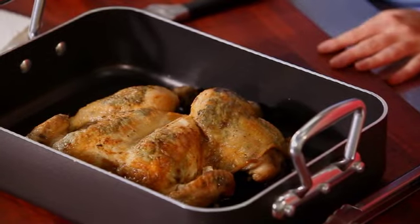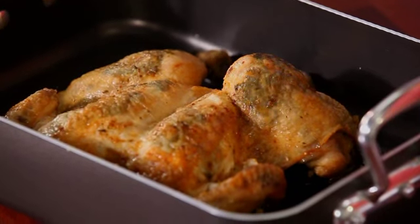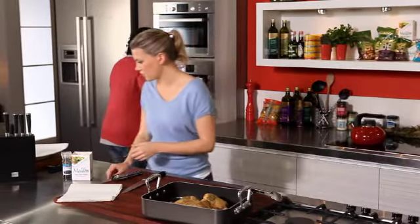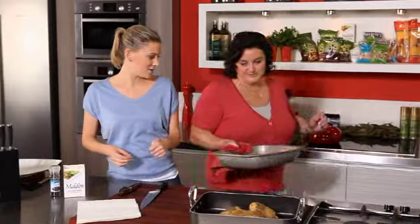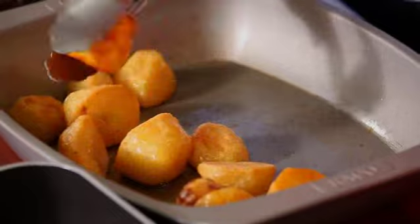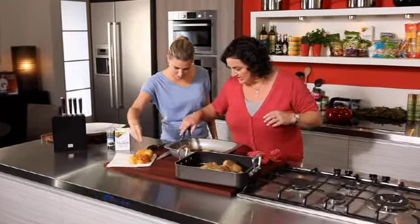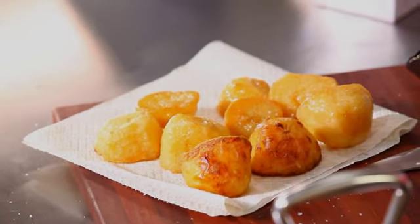So the chicken has been out of the oven for a few minutes and rested — we took it out ten minutes ago just to make sure the juices relax, and it's going to be extra moist and tender. Let's grab those potatoes. Oh, I like that sound — it's a crispy sound! I'll just strain those on a bit of paper towel. Salt them while they're still hot, straight away before the oil absorbs away so the salt sticks.